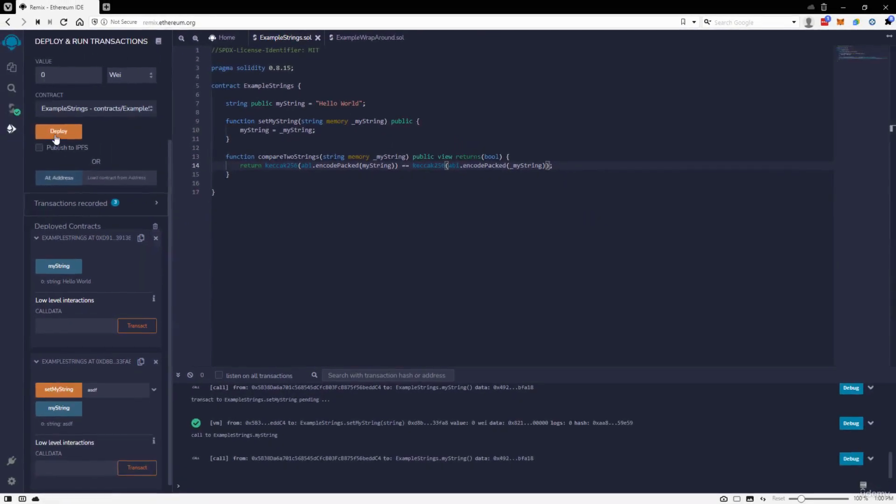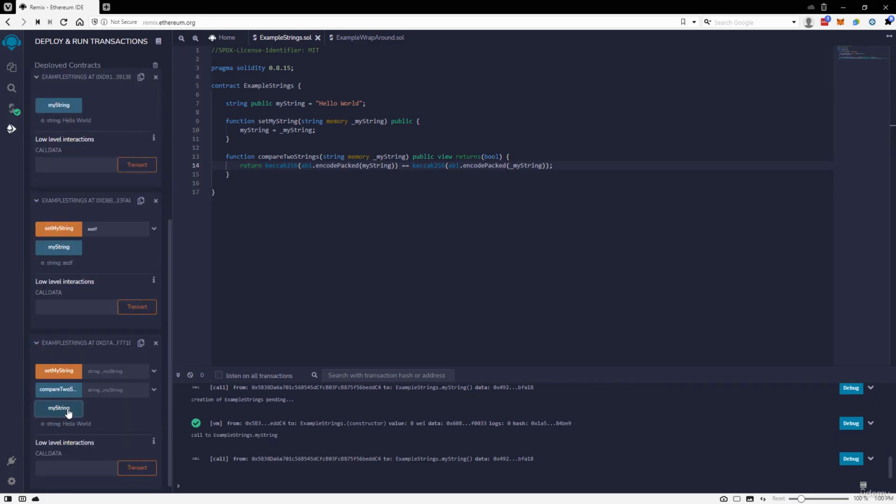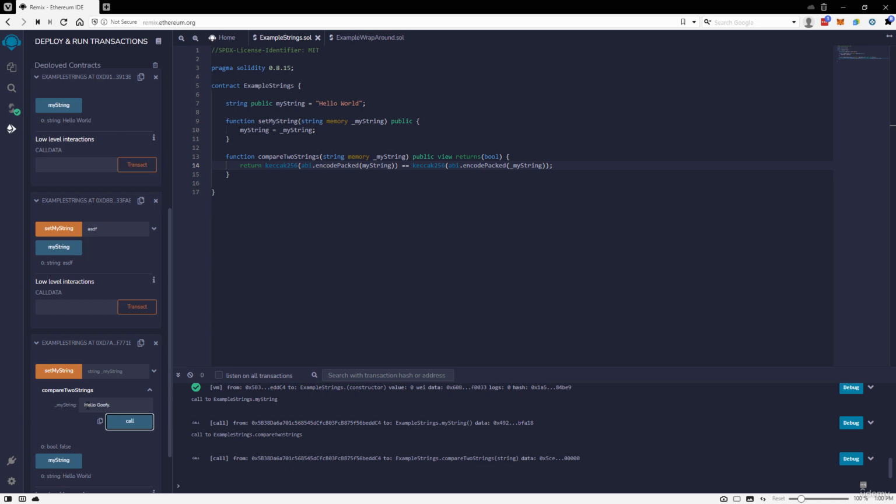So then we can actually do a string comparison. So right now our string is hello world. And if you want to compare this to hello Goofy, then it will return false. But if you enter hello world, let's hope it returns true. Yes, it returns true. So now we're actually not comparing the strings. We are comparing the hashes of the strings.